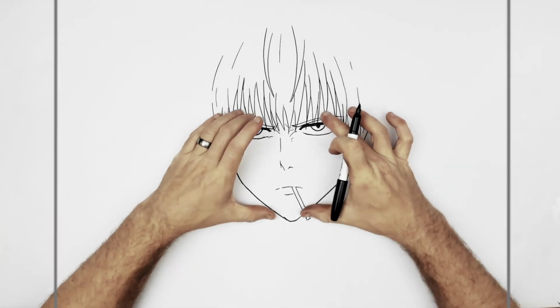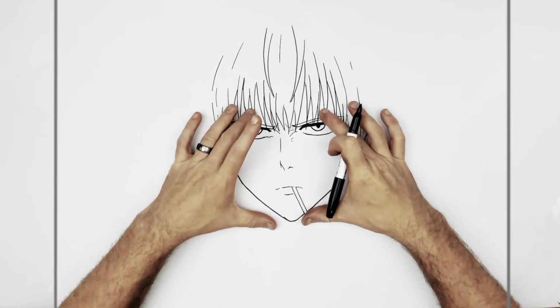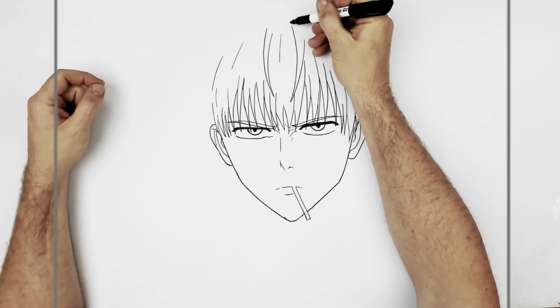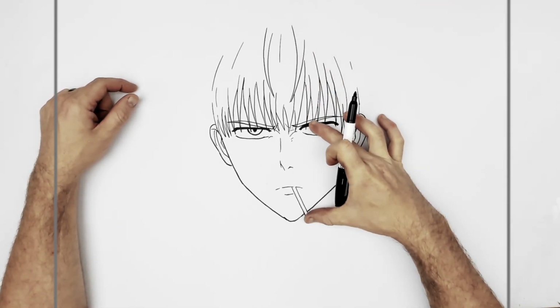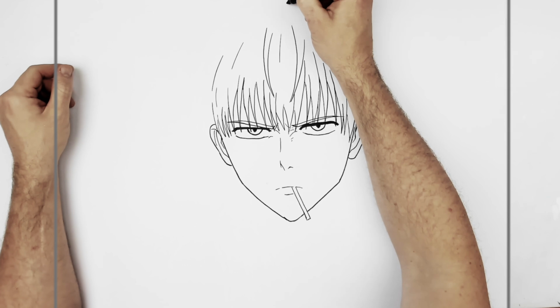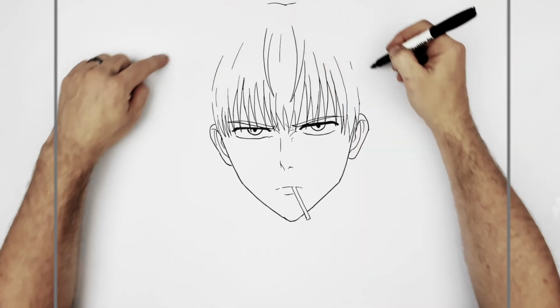Okay, so roughly, eyes are halfway down the head to the skull, right? But there's hair on top. So I'd say this whole space, say even chin to eyebrow, will bring you up near to the top of his skull. Say like this spike. So like that and that are about the same. But you've got to go up a little bit higher because the hair grows out from the top of the head. You might not have known that. But say like there. So we're aiming for kind of there.